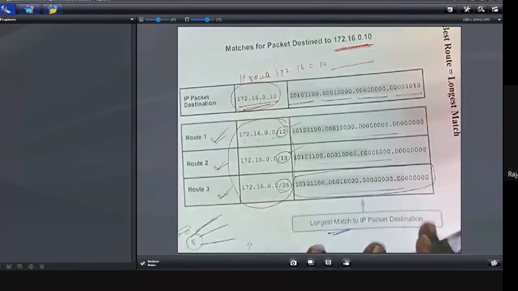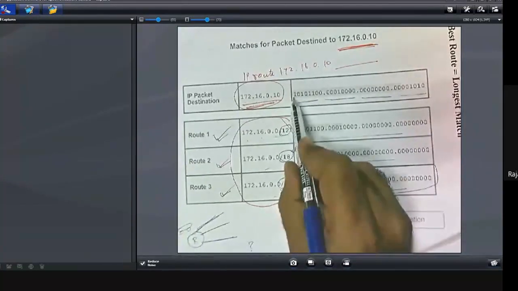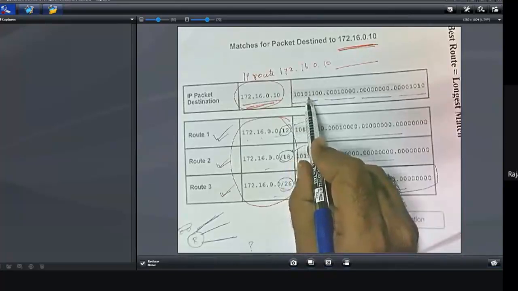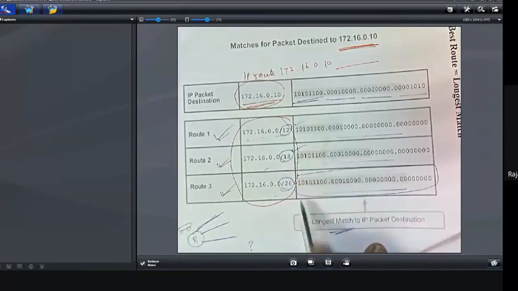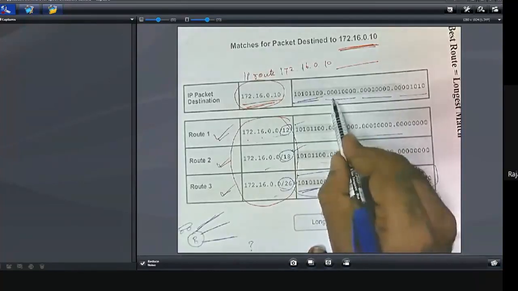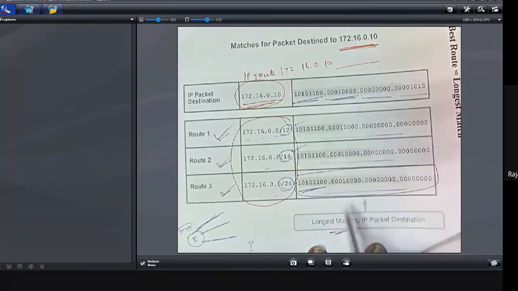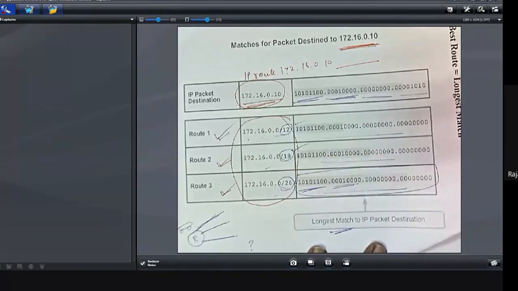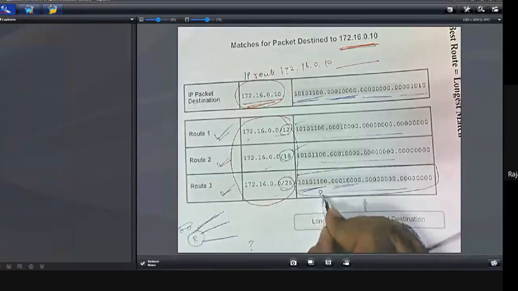What is the longest match? I have 10 here, and the same thing is available here. Then the next one I have is 0, and the same is available here. So 8 bits are matching here.